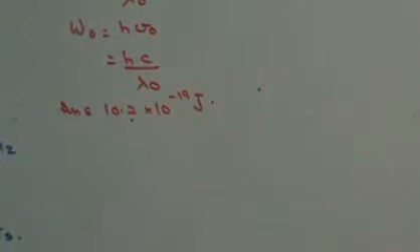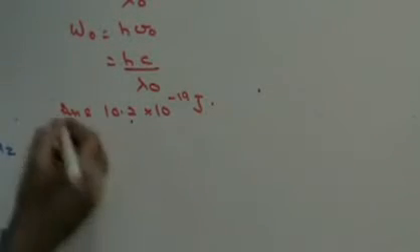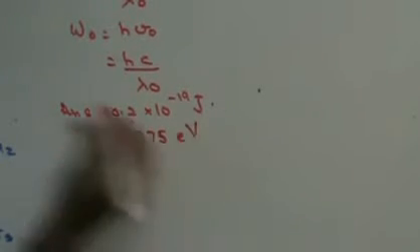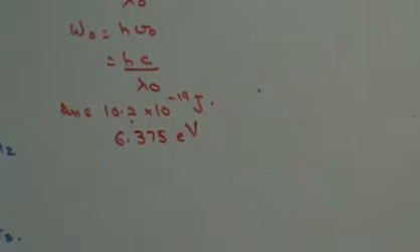There's one more thing. Suppose if they ask that give the answer in terms of electron volts, how do you convert this into electron volts? Just divide by 1.6 into 10 raised to minus 19. You will get your answer in electron volts. So the same answer could also be given as 6.375 electron volts. This is specifically important to you when you get it in terms of objectives in your paper or when you are doing CET. They may give you the answer in terms of electron volts, so you should know the conversion factor, right? Next, take on next one, please.